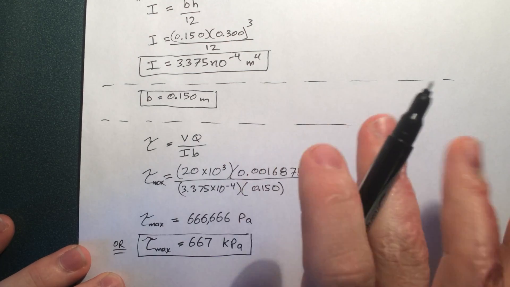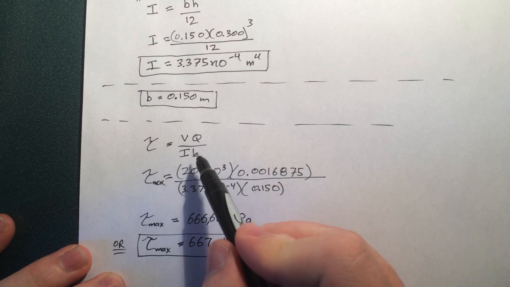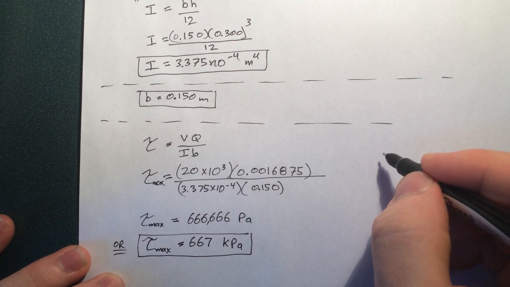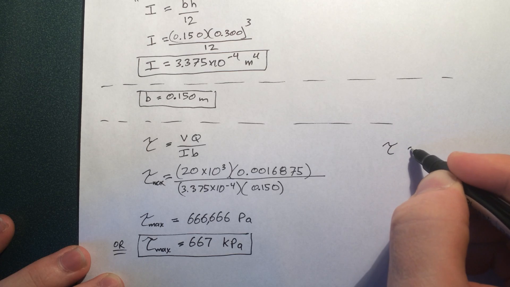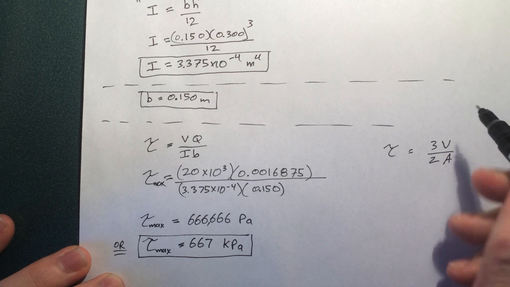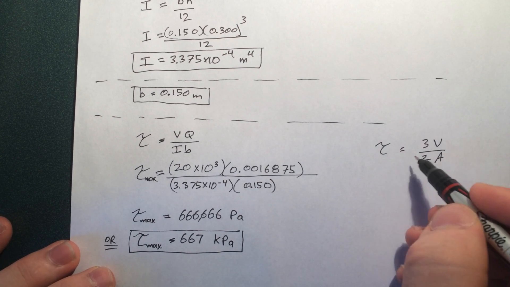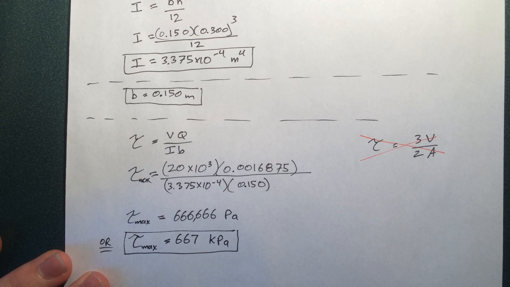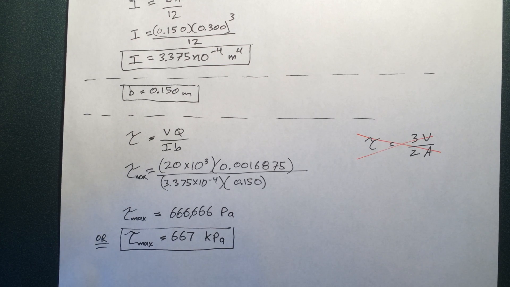So there is sort of an easier way, if you will, to do this. You can express each one of these variables in terms of B and H. You'll find, then, that tau is just equal to 3 halves V by A. But I wouldn't recommend just to use this equation. Because the professors, when I did it, didn't like that. It's a good way to check, and you can check this answer. But professors like you to go through and find the whole thing, so it's just a good practice to do that.